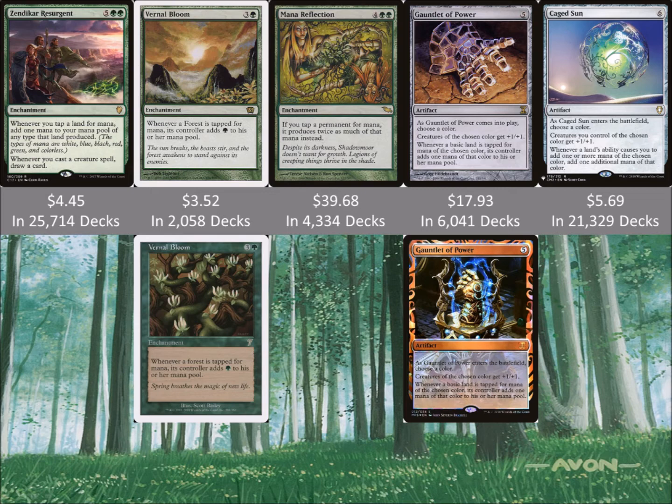But it doesn't apply to any land the way that Zendikar Resurgent does. So if your opponents aren't playing green, this won't really help them at all. If your opponents are playing green, but they're playing like 3 or 4 colors, then they won't get nearly the benefit that you would.